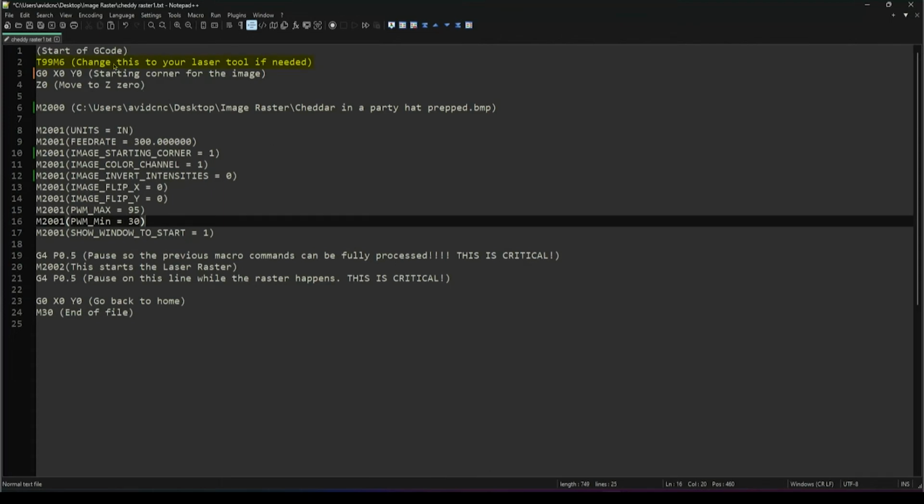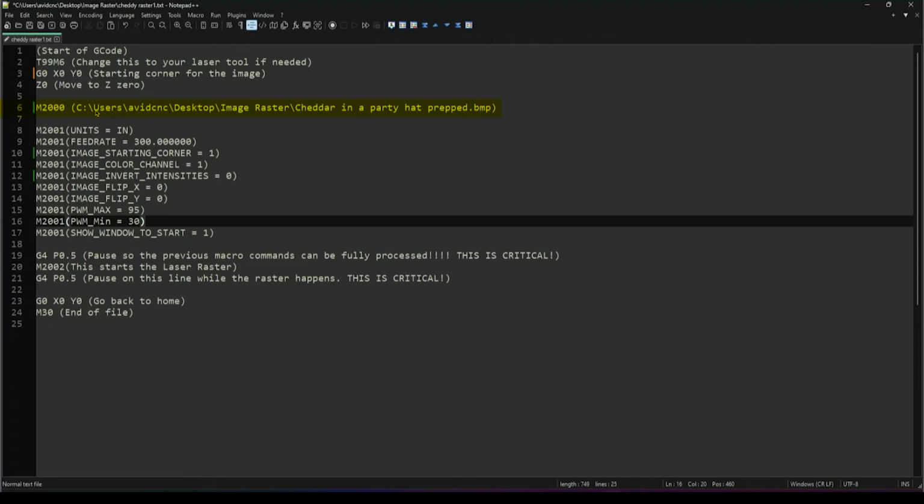One of the first commands is T99M6, and this is the command that activates the laser. It's essentially a tool change. We have chosen to number the laser tool tool number 99 so that we don't interfere with any ATC setups or other custom applications. You can actually leave this command alone unless for some reason in your setup you have specifically changed this number away from 99 in Mach. These other two settings are just 0 moves at the beginning of the file. And the next one is the location of the file that you want to burn.